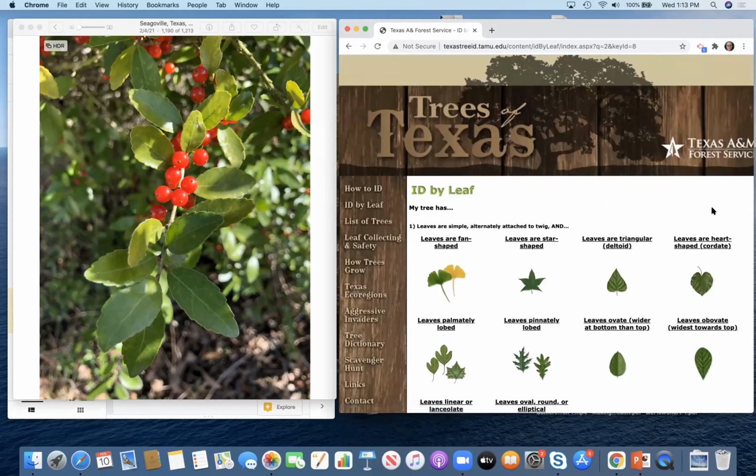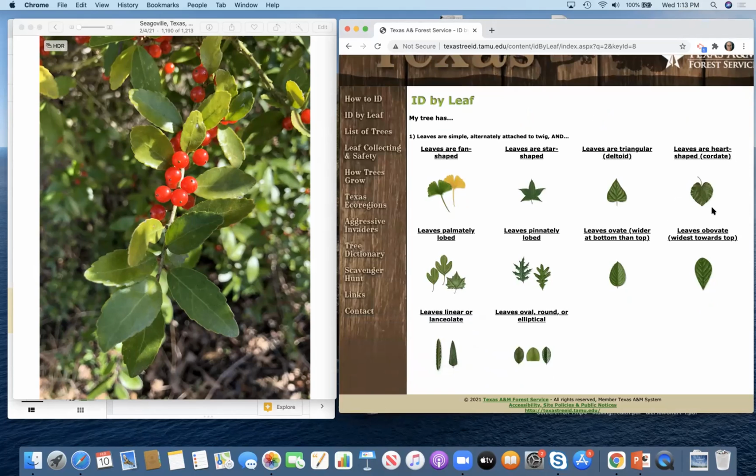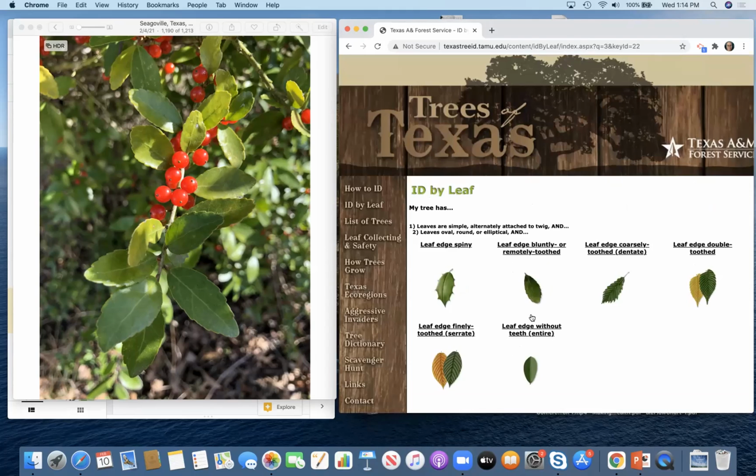And now we have a new set of options that we're going to choose for. And this set of options is pertaining to the leaf shape. So take a look at the options that are given and see which leaf shape best fits our specimen. So I'm going to say that the leaf shape that best fits our specimen is probably going to be leaves are oval. So I'm going to click on the leaves are oval. And now we have another new set of options. And this time it's talking about the margin, those edges of the leaf. So take a look at the options given and compare it to our specimen. Which option do you think best closely resembles our specimen?